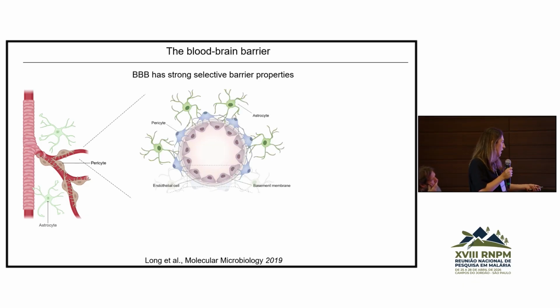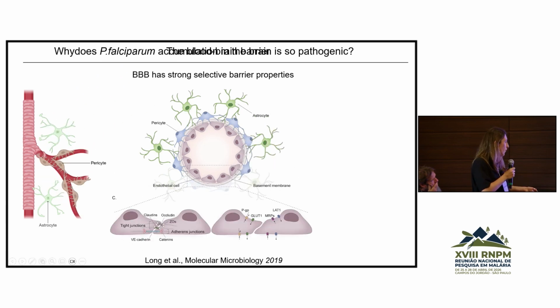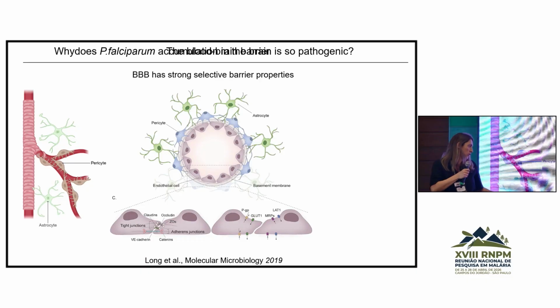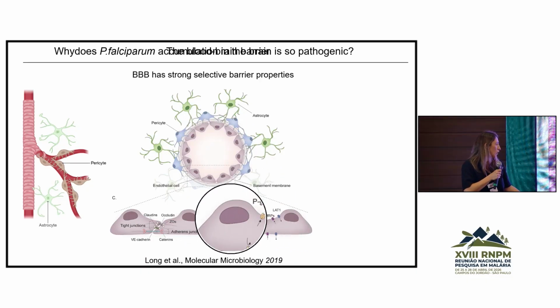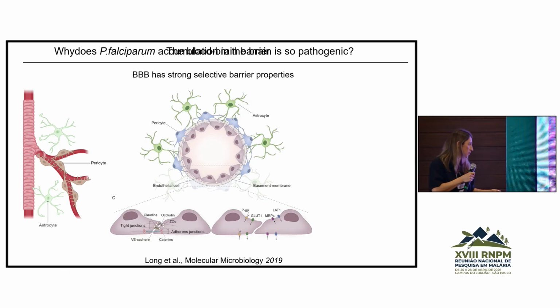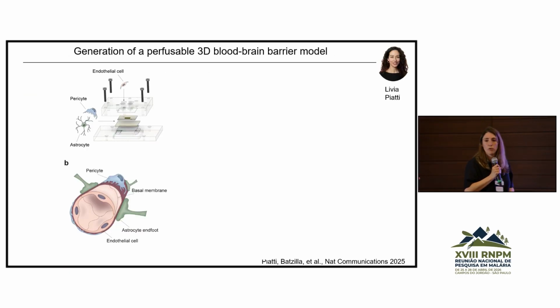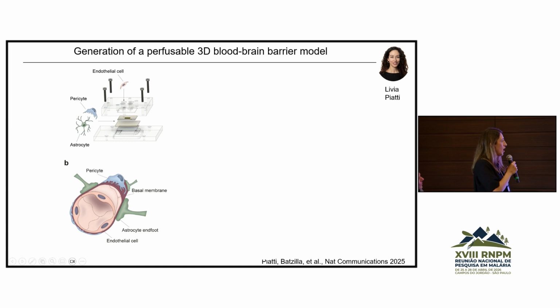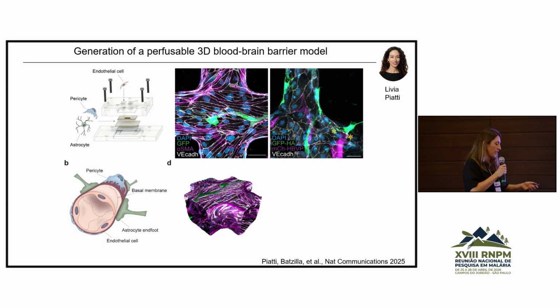So we have these two cells that surround the endothelial cells, and through a crosstalk, they make this barrier very selective, so the junctions in between endothelial cells in the brain are very tight. And also we have a lot of transporters here that are causing selective transport of molecules. So what we did when I started my lab in Barcelona was to introduce these two cell types in the model, astrocytes and pericytes, and then we put them in the collagen hydrogel. And then when you put all these cells together in culture, magic happens, and the cells know what to do when they're in culture and where to go.